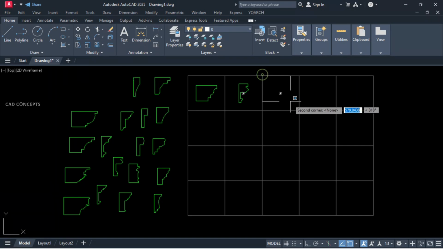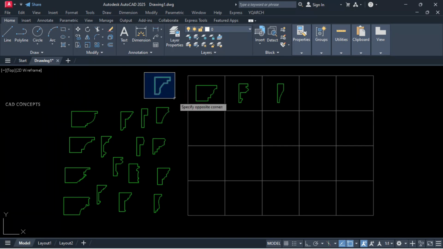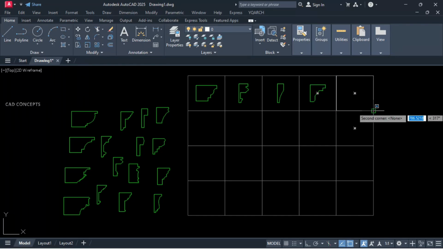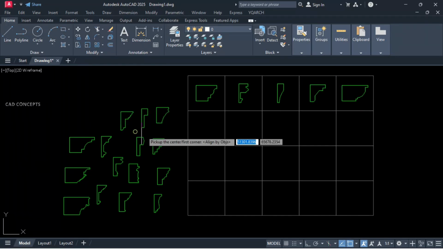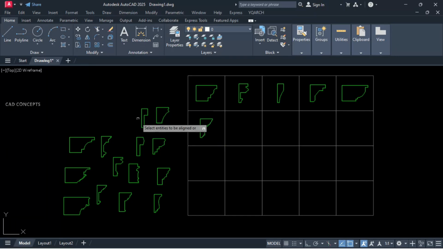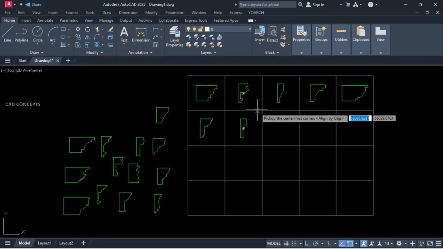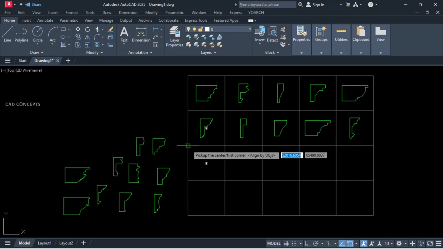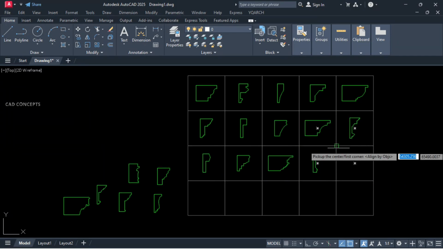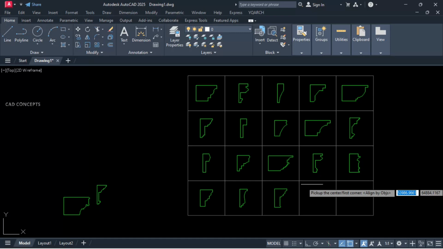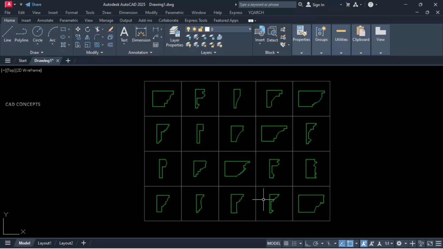See, you can place center to center any object in just one time, whether it can be a block or any object. Okay, this way you can keep your object exactly center to center. So this is the easiest way to place center to center any object perfectly in just one time, something like this, as you see here.